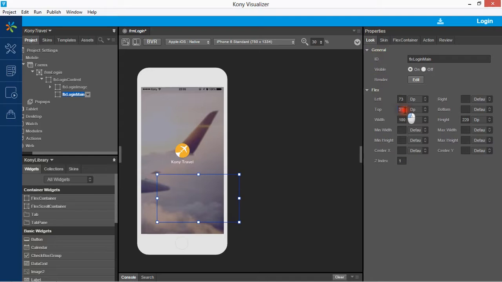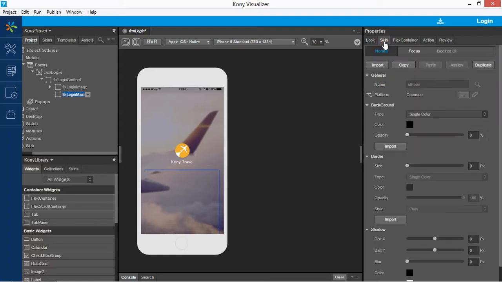Top 55%, width 90%, height 50%, and center X 50%. Go to the Skin tab, select the background type, and set it to single color.